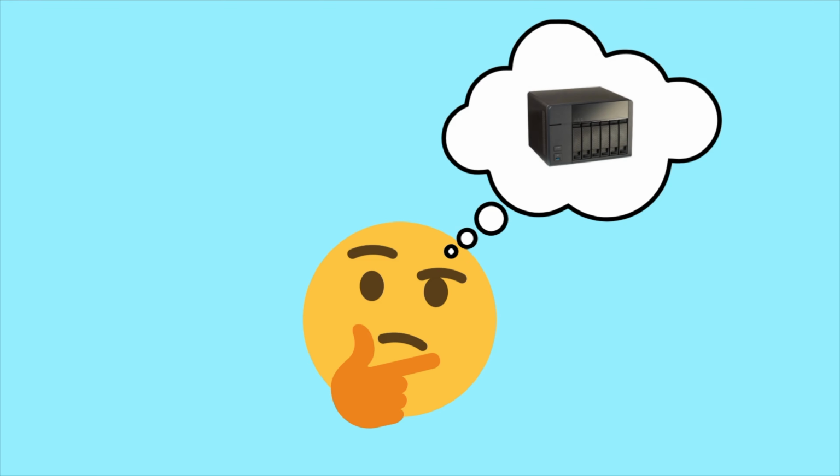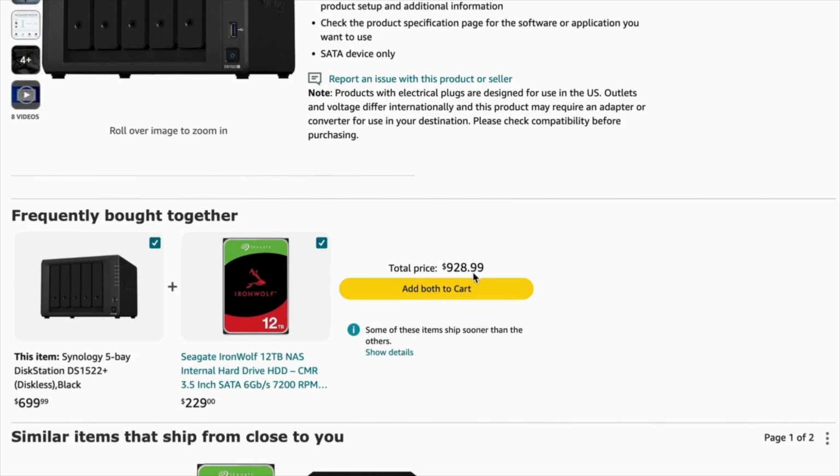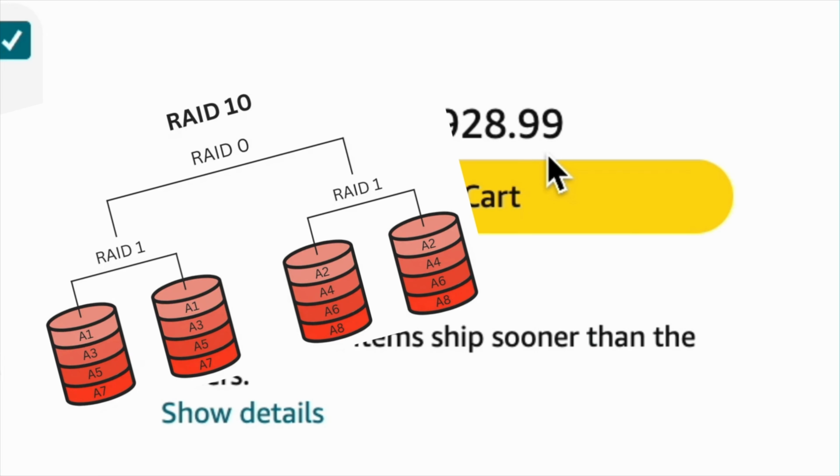My first thought was to build a NAS for my local use. However, after researching on Amazon and seeing that the cost was nearly $1,000, it turned out to be more expensive than just upgrading the iCloud tier. Plus, I'm not someone who needs more than 2 terabytes of storage for a long time, and a NAS is really designed for massive storage and data security with multiple hard drives and the ability to use RAID 10 or RAID 5.